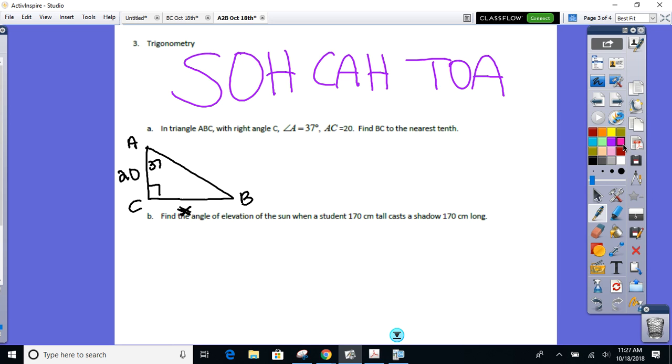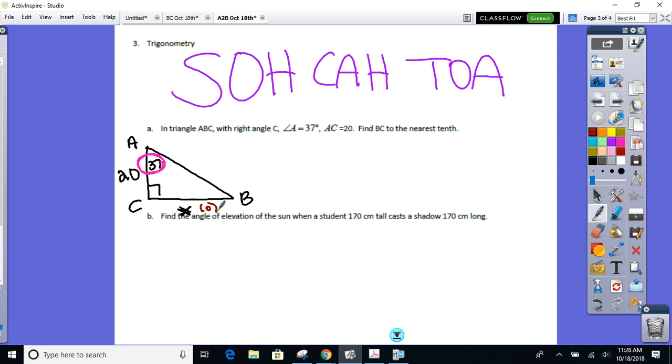All right, so here we go. Everyone see the acute angle they gave me, 37. Take a look at that angle. How can you describe where side x is here? Is it opposite, the hypotenuse, or adjacent for the 37? That is the opposite side. Can we all be in agreement there? That's opposite. And this is how I roll. I always like to just put a little O there to remind me that I have the opposite side.